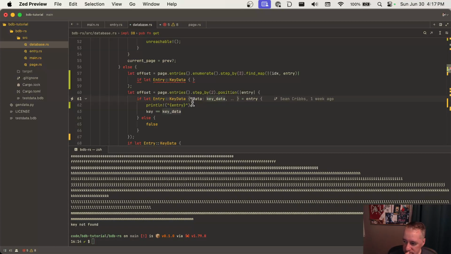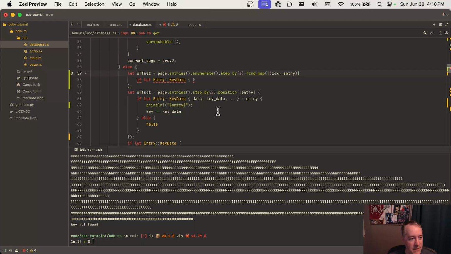While let? Maybe while let would work. There might be too many conditions in that while let. Like, we need to destructure this thing and do the comparison.